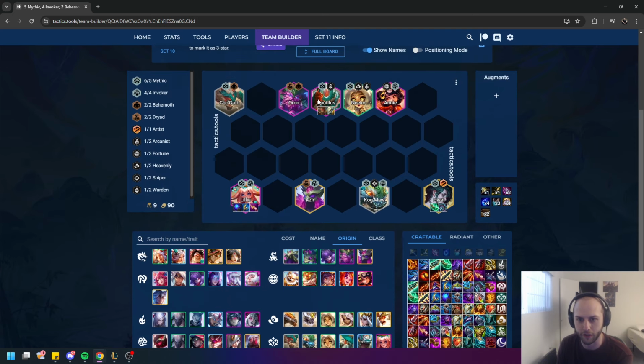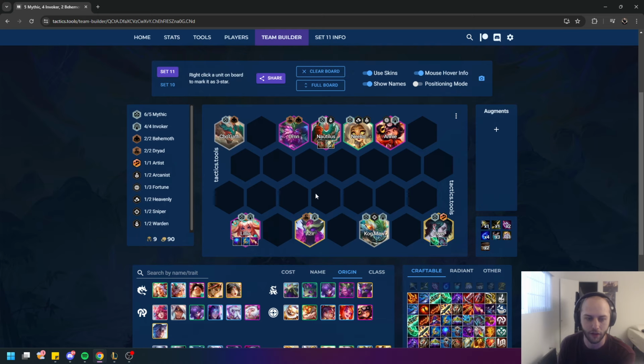And then usually Ornn will feed him the other item. And same thing with Annie, she kind of uses the same item. So it looks something like this. And then when you level up, you can put Lysandra in, and that'll give you Sork. And then you can put her off on the side somewhere like this.